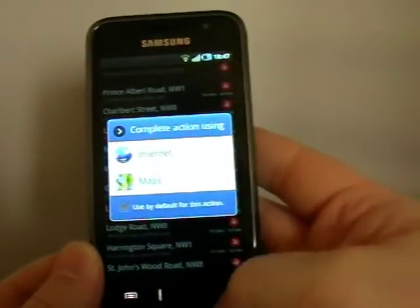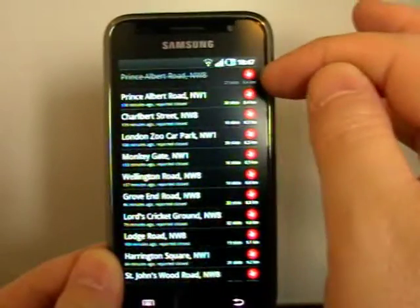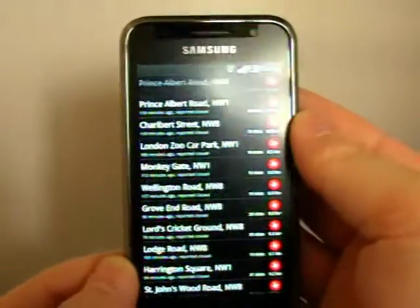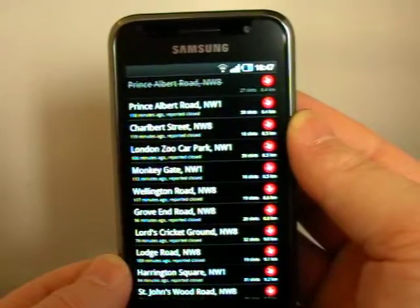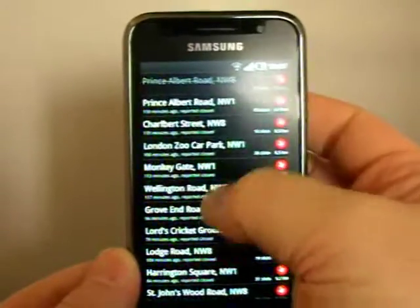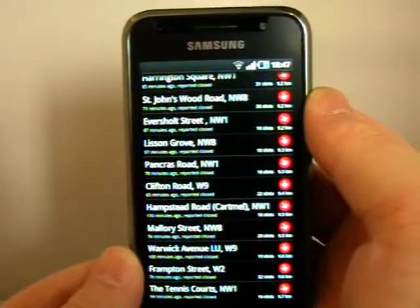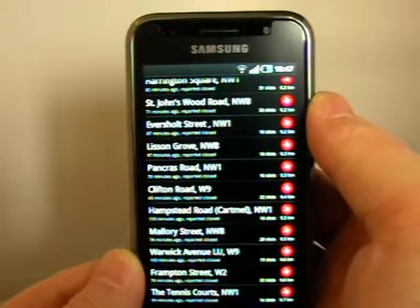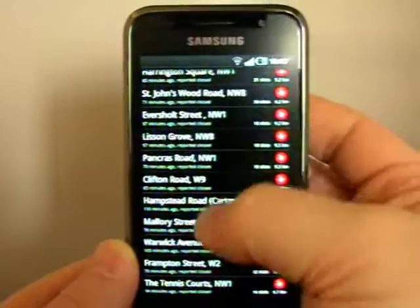Anyway, the first time that I opened it, there was a bar underneath one of the things, and it basically was saying, tell us how many are there: less than 2 cycles available, less than 2 slots available, or closed. So you could tap any one of those to warn people, because if you're cycling somewhere, you want to check that there are slots for you to lock your bike back in, or if you're walking around to pick up a bike, you want to check there are some there.